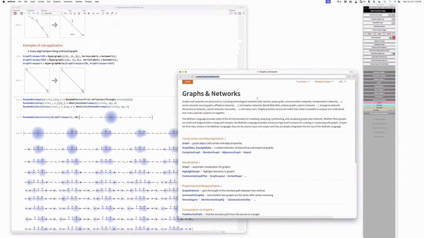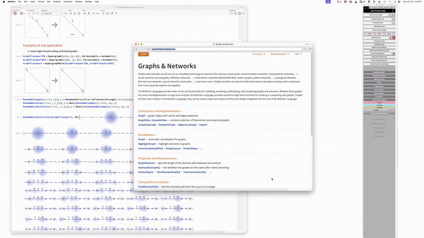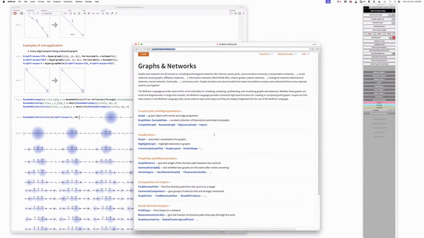Here's a question. All the functions that we have for graphs, who's gone through and inventoried which ones are possible for hypergraphs? We did that at some point long ago. I did at least, and I made a list, and we did try to get as many as possible with the same names. But that was a while ago, so doing this again might be relevant. We might want a hypergraph data, because graph data is kind of common. Complete graph, we might want a complete hypergraph, possibly, although it's not so clear what that means.